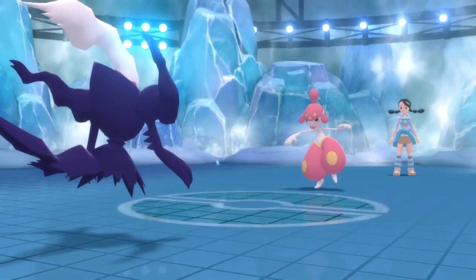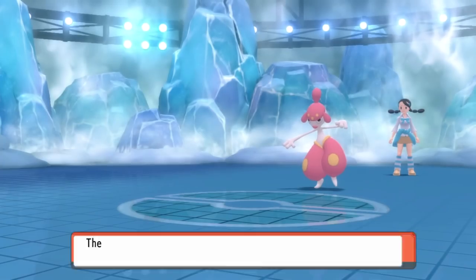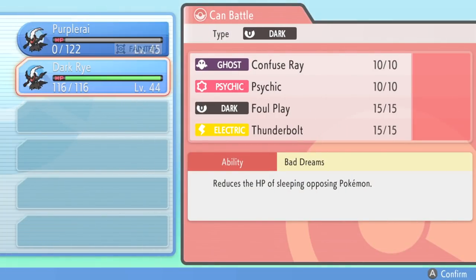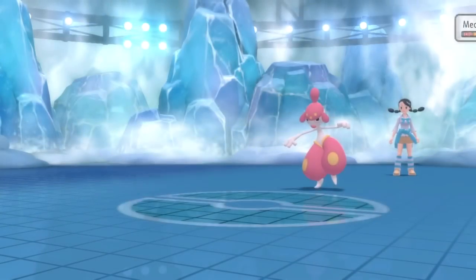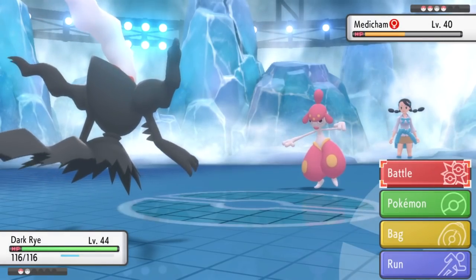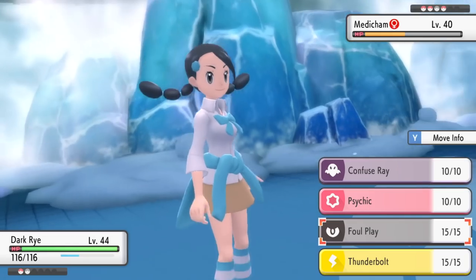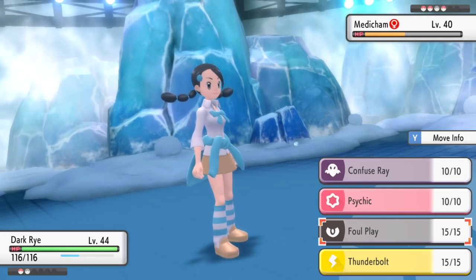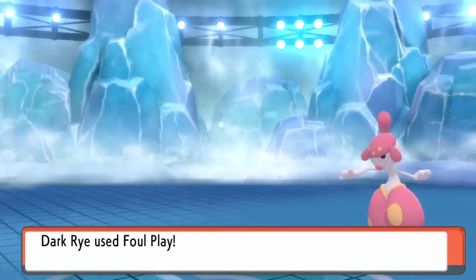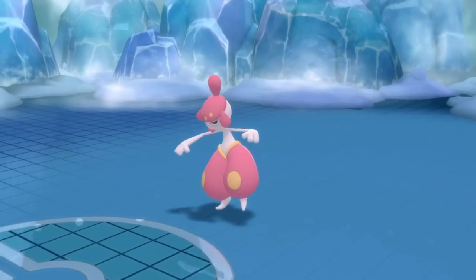And it half defeats it. Brick Break, how much damage does that do? It does a lot, it's super effective. It defeats us in one turn. Hey, Medicham's hurt by the hail. It's too bad that this Darkrai doesn't know Sucker Punch. If this Darkrai knew Sucker Punch, then we'd be able to use it. But instead, should I use Foul Play or should I use Psychic? That is the question. Let's use Foul Play, please be faster. Yes, we are faster. Thank goodness we're faster and we took out the Medicham. Oh, that's a huge relief.